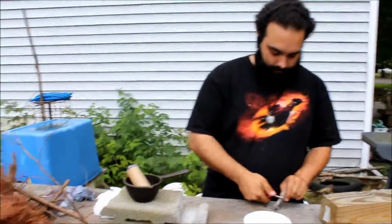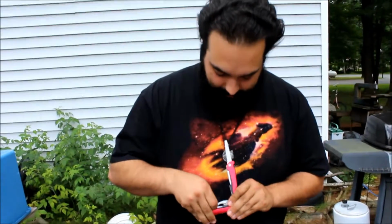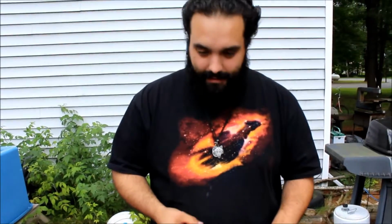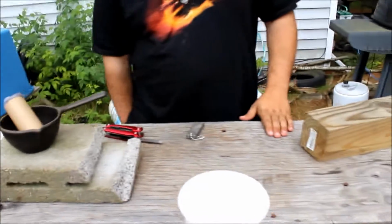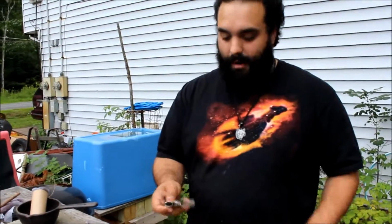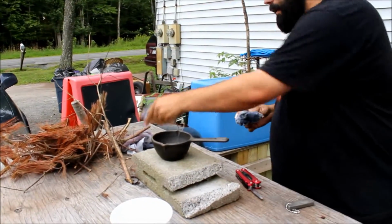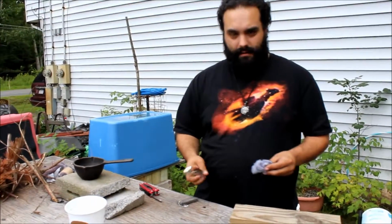So I hate to point out something kind of obvious, but if we're surviving here and we have all this survival stuff around, wouldn't a lighter be much more compact? It would be much more compact and a lot easier to use, but that would suck all the fun out of it, now wouldn't it? Well, see, the problem with a Bic lighter is if you fall on it and you break it, you got no lighter. Now, a Zippo, as you can obviously see I carry in my pocket, works just as well with or without fuel, because mine has nothing in it.